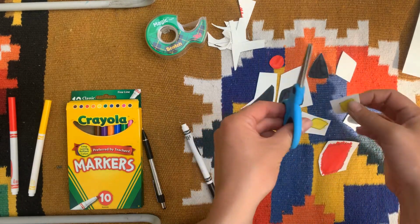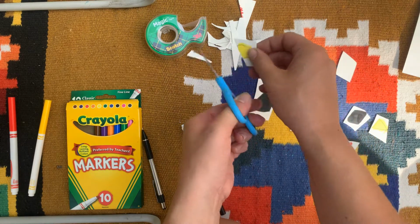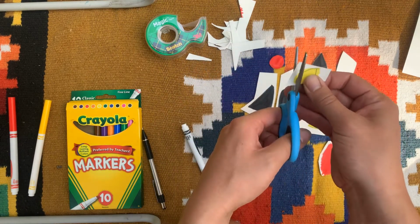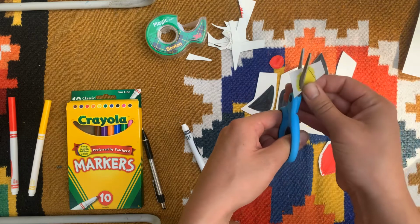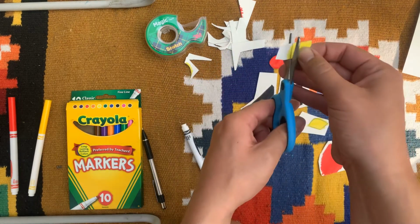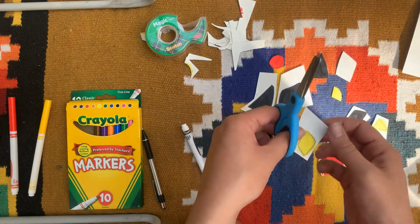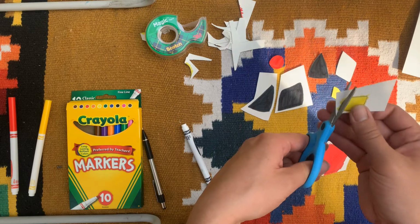uses very delicate materials, not heavy at all. So today we're using paper and just a little bit of tape, but he would use a very light metal, and then to connect each of these shapes, he would use wire. So he would really love working with wire.